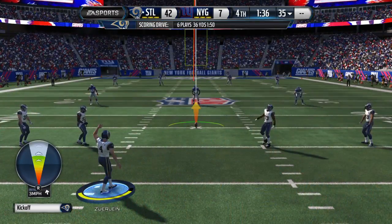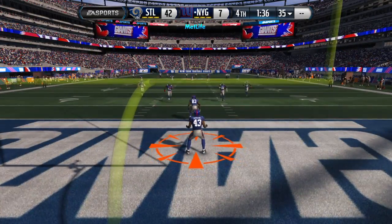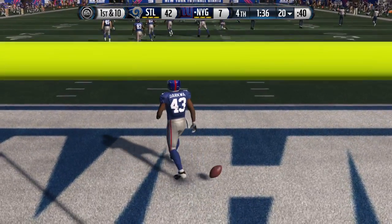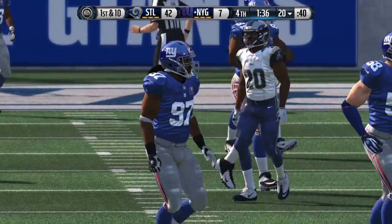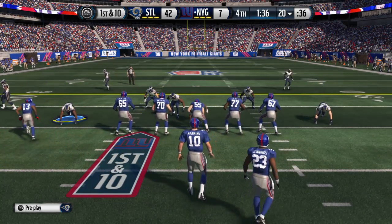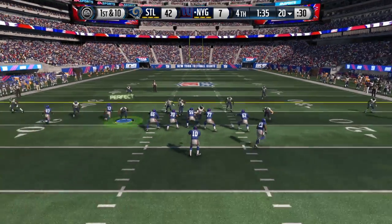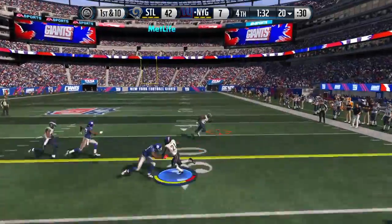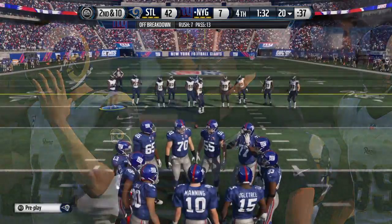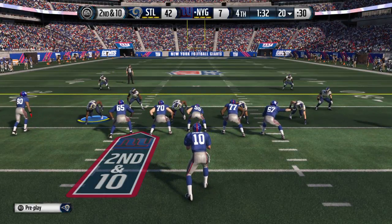The Giants prepared to return the kickoff. No return — the ball's coming out to the 20. The Giants come onto the field now for this next series. Nickel formation here for the defense. Manning's back in shotgun formation. No one was open — that incompletion by the quarterback. I give the quarterback no fault. That was just tremendous coverage by the secondary player — he's in position and able to make the football be incomplete.